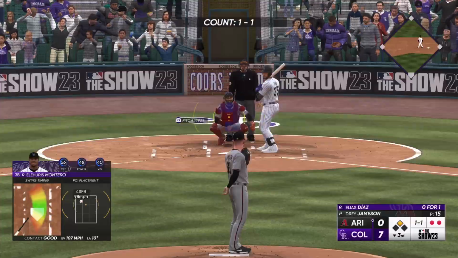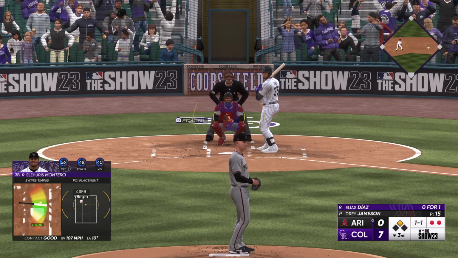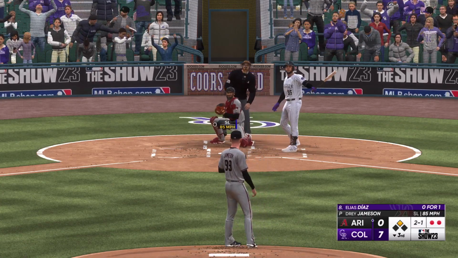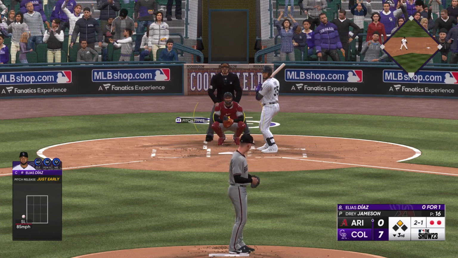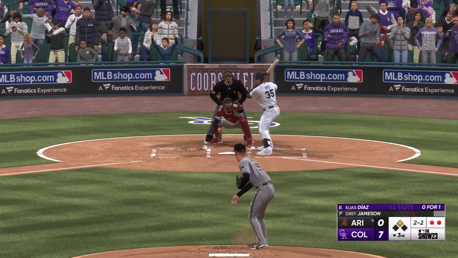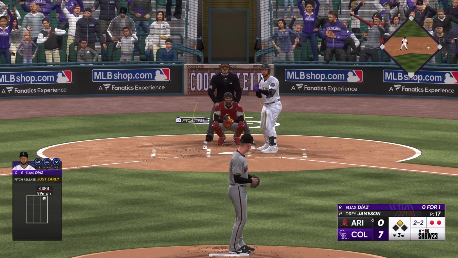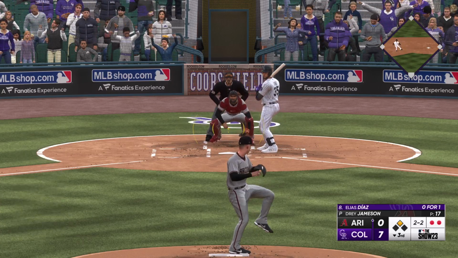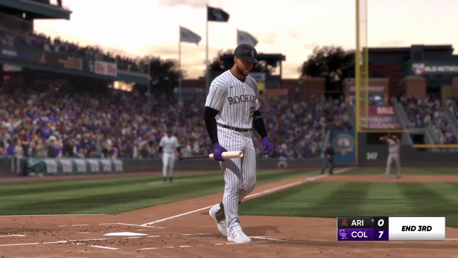Didn't get enough air under to drive it out of here, but you'll take that swing and that result every time. And now Elias Diaz. Next pitch is outside. And that's a strike. Cold night tonight, Boog, and that's a pretty firm fastball right there. I tell you what, memories of getting jammed, they are creeping into my mind right now. Got him. And that's the 3rd out.